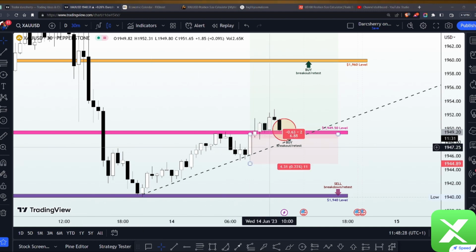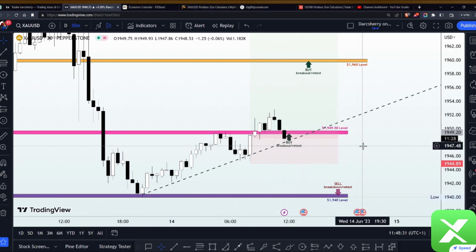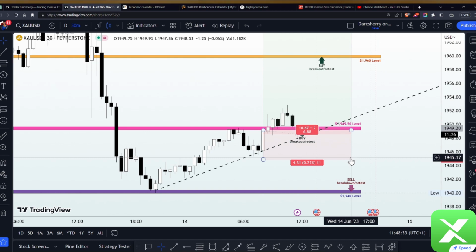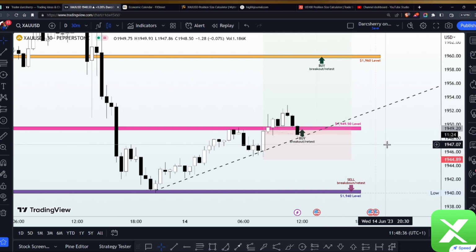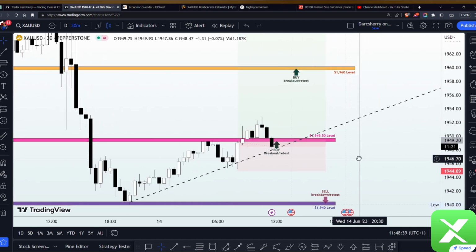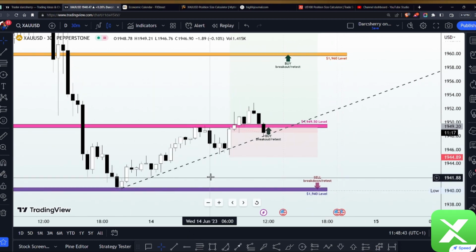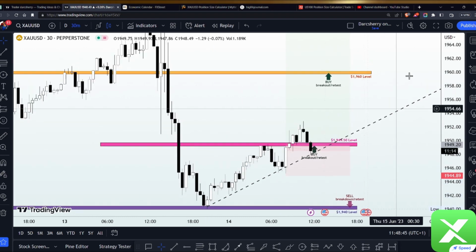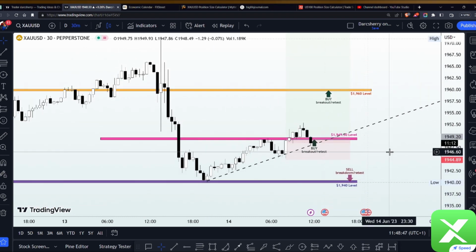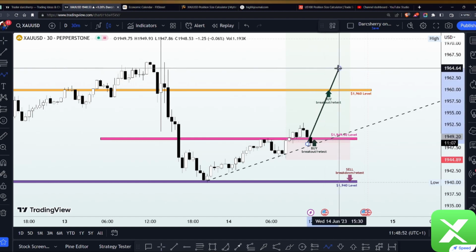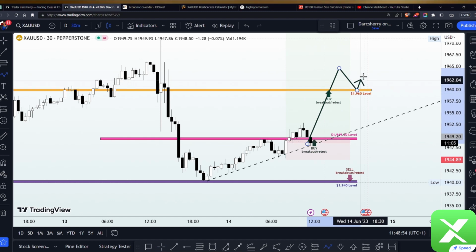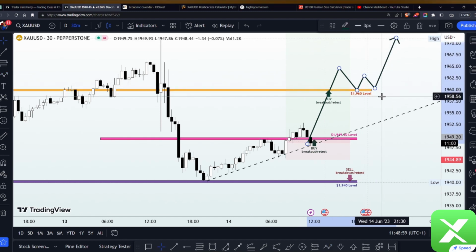All right, so like I was saying earlier, I said that we want to have a buy stop order above the $1,949.50 level with the hopes that price action will still respect this trend line to incite more opportunities to buy the XAUUSD today. And if price action continues to climb to the upside, then a breakout of the $1,960 area, a very important key level there, will welcome more opportunities to buy the XAUUSD for today. So this is what we are going to be looking at to buy the XAUUSD.